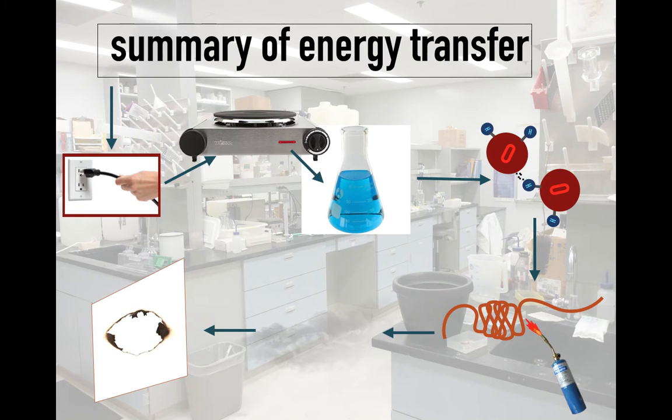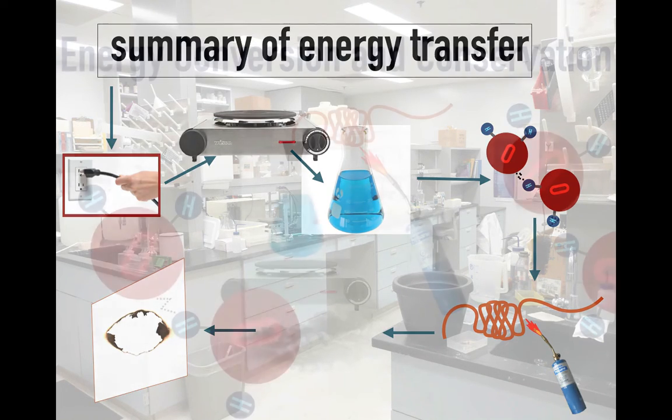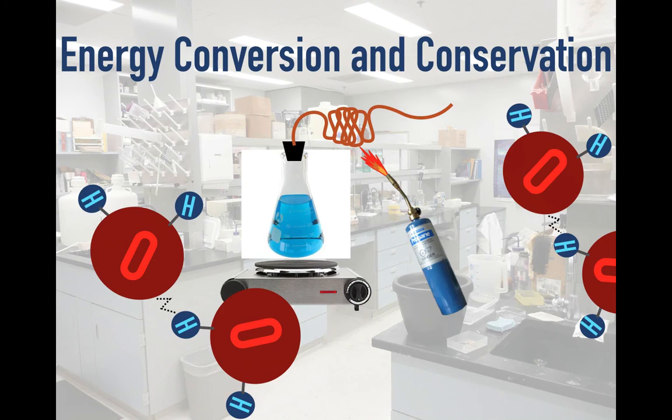Some of it escapes through the air or through even the heating of the, as the coil is heated up, some of that heat is transferred to the coil itself, or it's transferred over to the glass that holds the fluid. So it's not 100% transfer. Okay, so that does it for energy conservation and conversion.